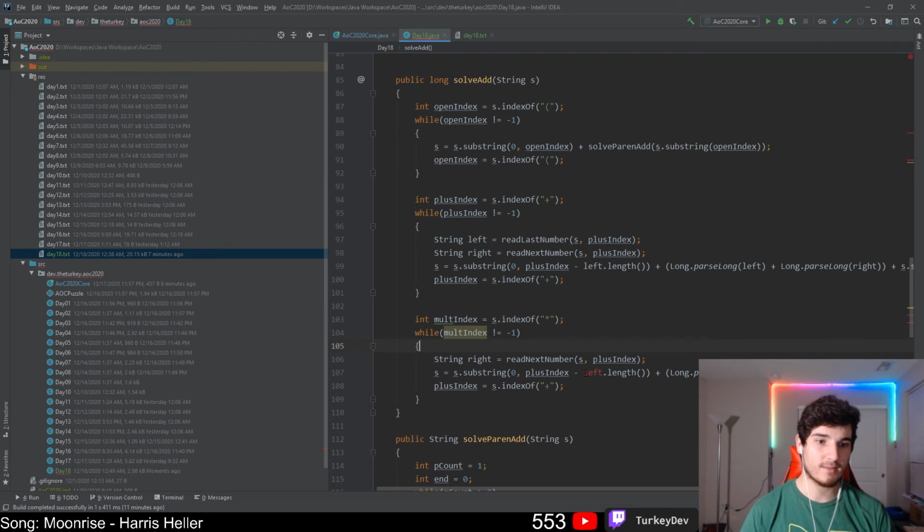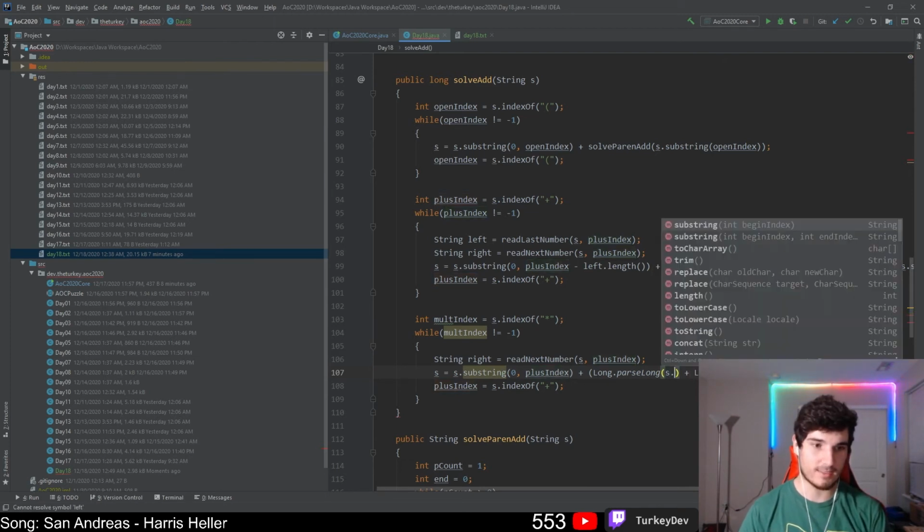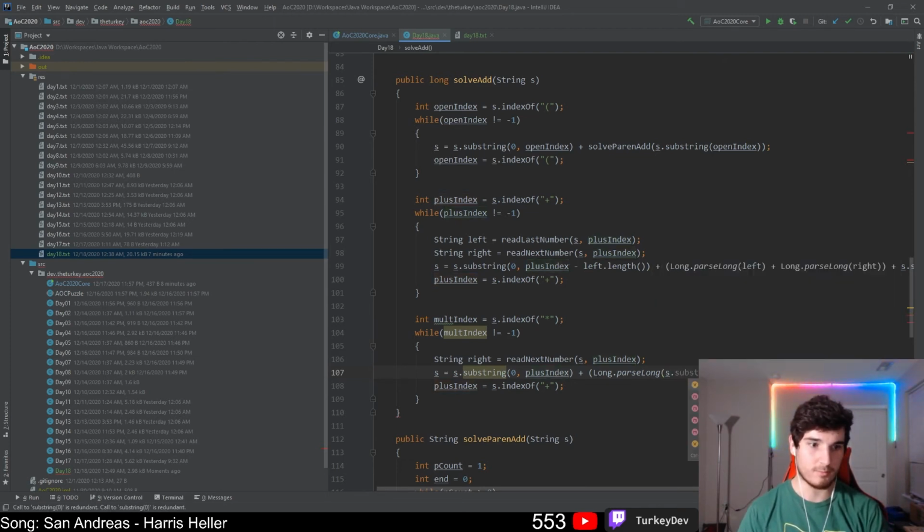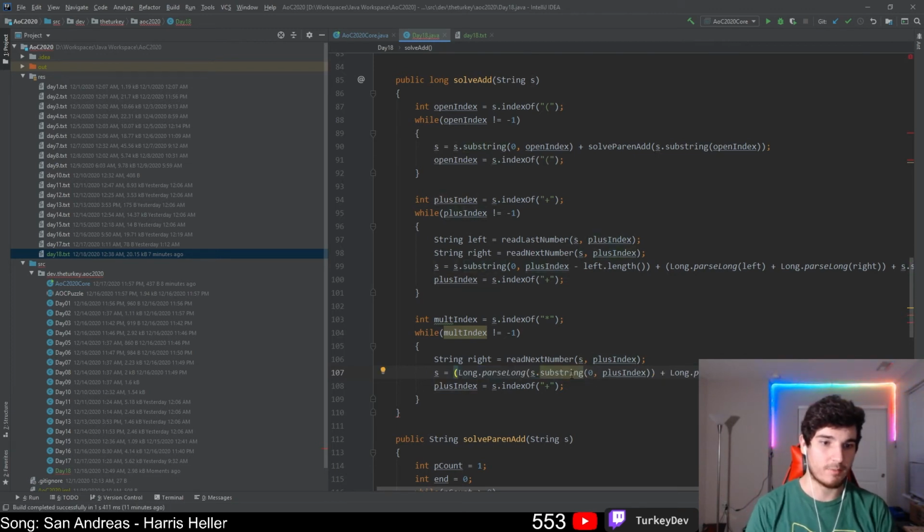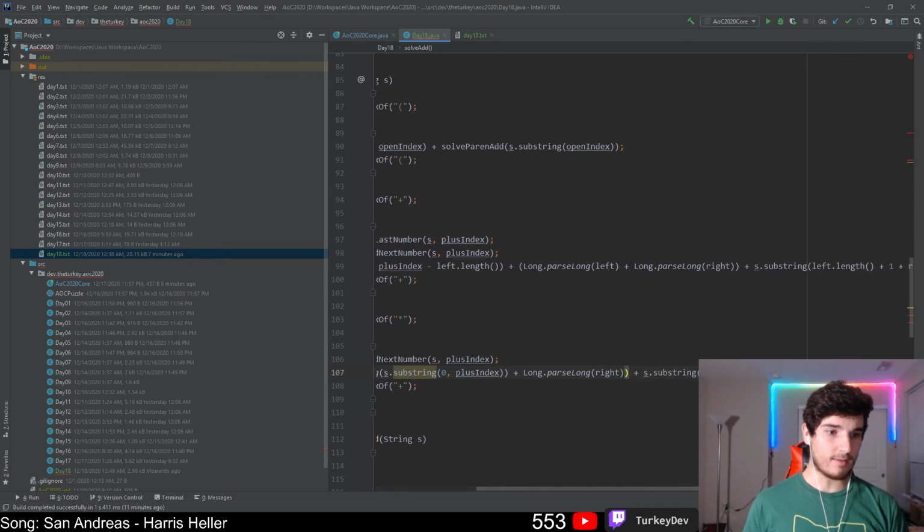We still need right, but it's going to be 0 to plus index and then long parse int s dot substring 0 to plus index. Oh, right, no. Yes, that doesn't go there. That's what we're missing. Okay, parse of right, and then parse of substring 1 plus that.